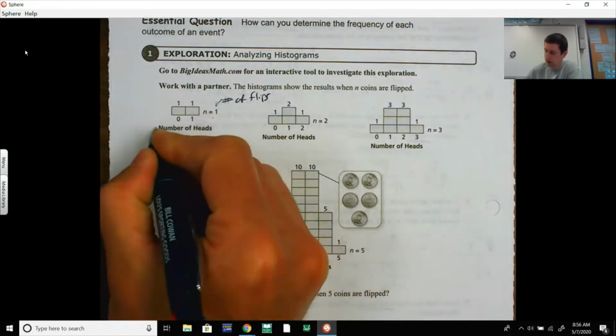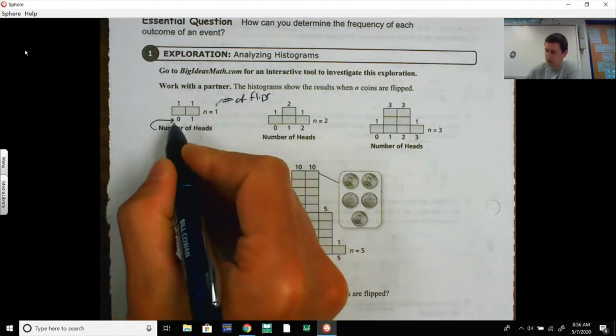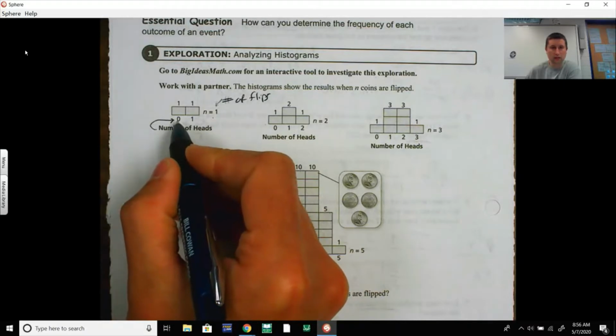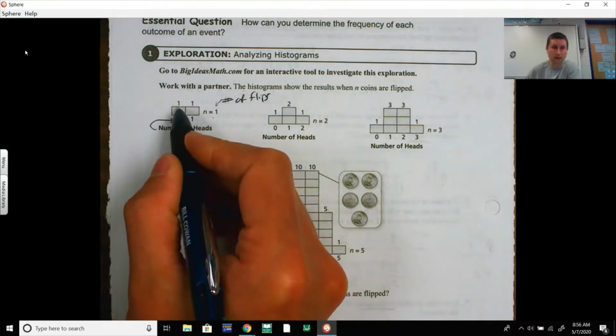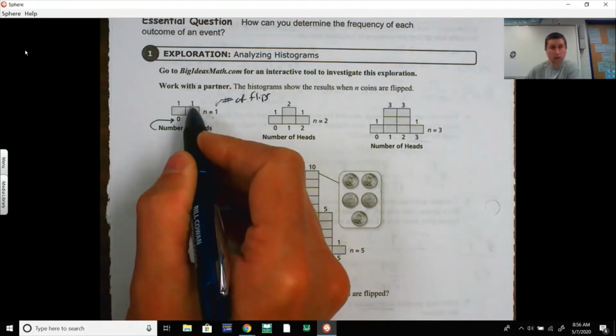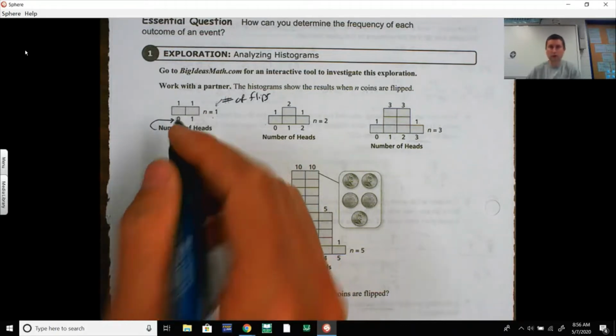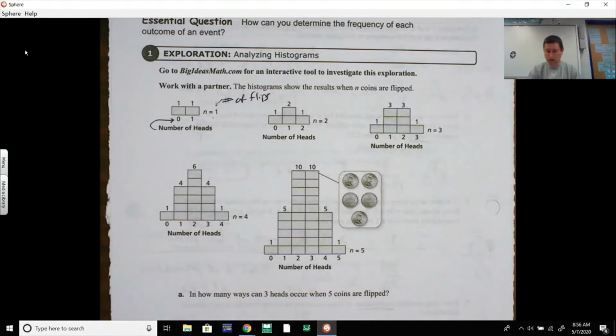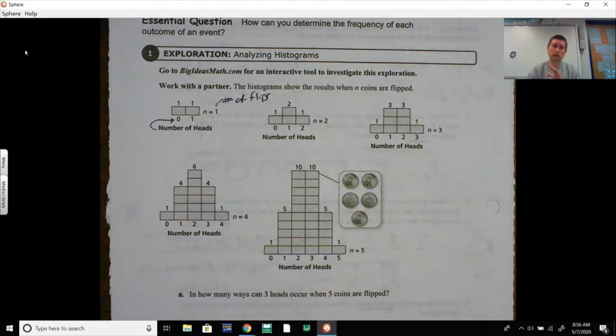So these numbers are asking, if I flip a coin, how many could I get? 0 heads? Well, yeah, I could get 0 heads one time. Or I could get 1 head one time. It's one or the other. So you flip a coin. You could get a tail, which means you don't have a head, so you have 0 heads. Or you could get 1 head, and you get the heads, and so you get the 1 there.